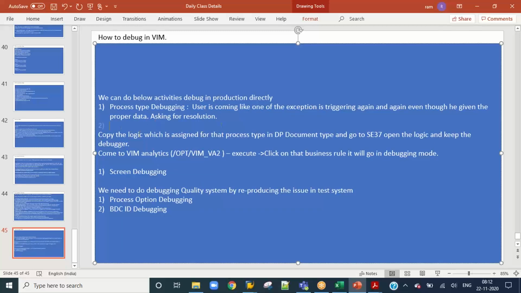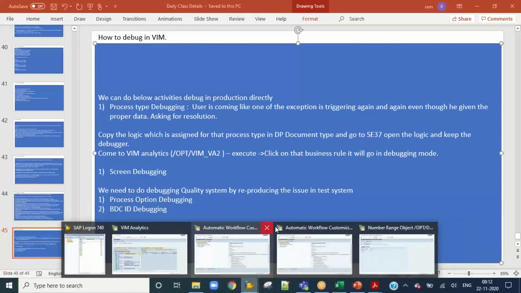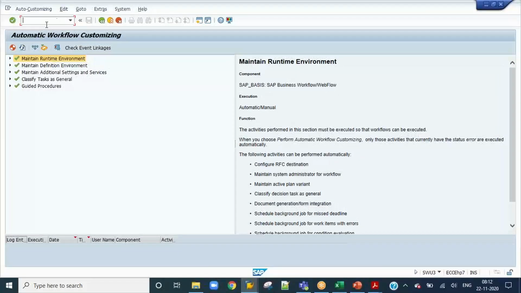We are not teaching any debugging skills here, even though I can give you those things, but you should know the coding, right? First of all, if you know the coding, then only you will be able to debug. So what I am saying is: /n/opt/spro.